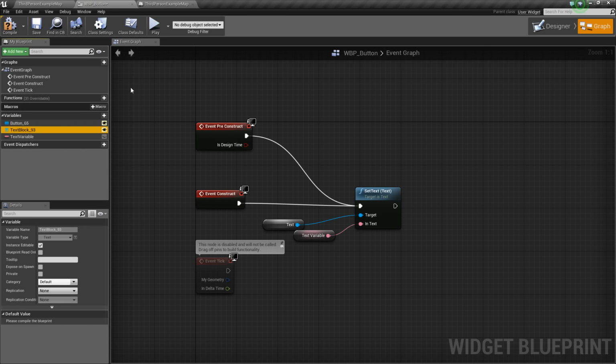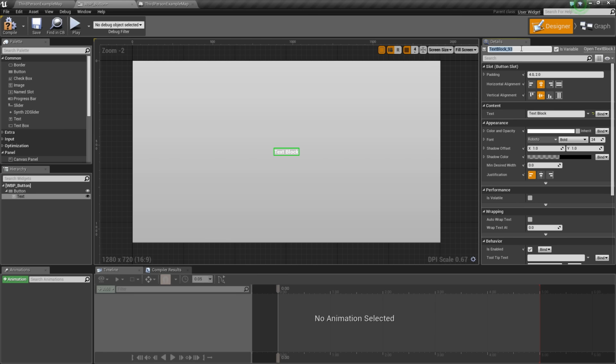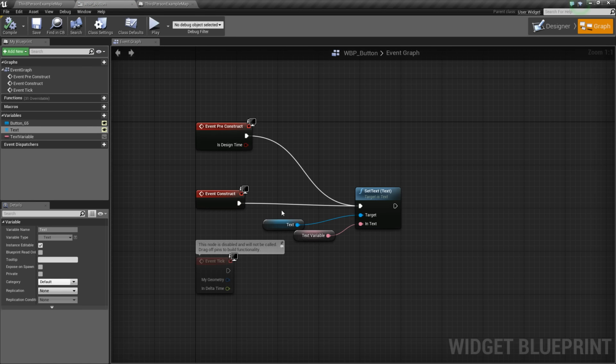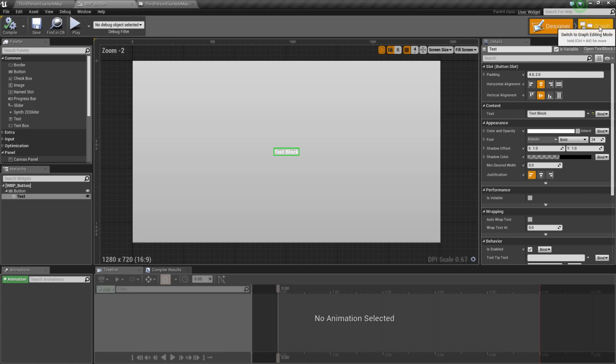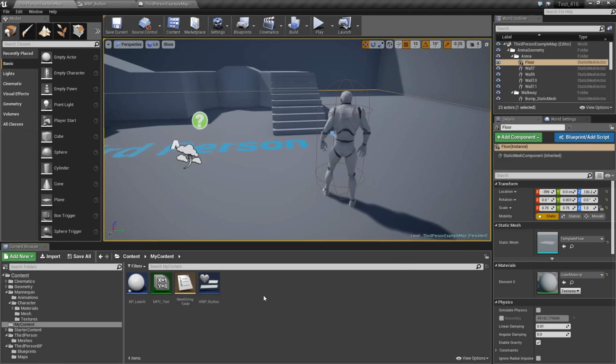Here, let's see. Oh, okay, you just called it text. That's what I called it. There we go. Whoops. Okay, so save that as text, compile and save. So that's good. That's exactly how we'd expect it. We'll unhook that one up like that. We'll expose this variable like that. And okay, so cool, we're there. Now we can make a new user interface.